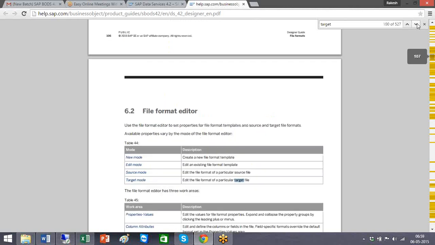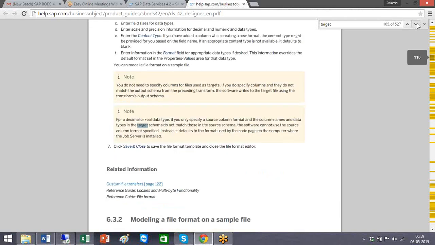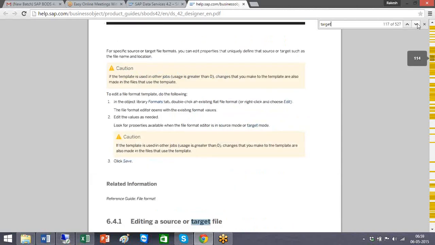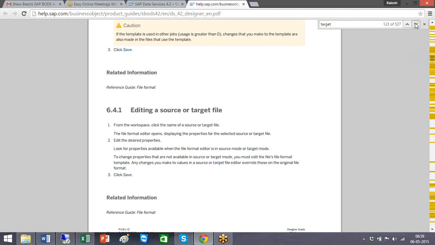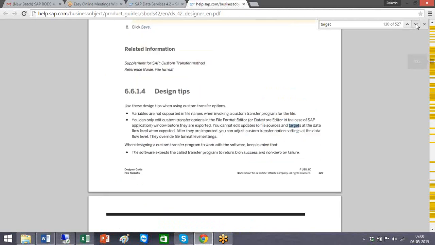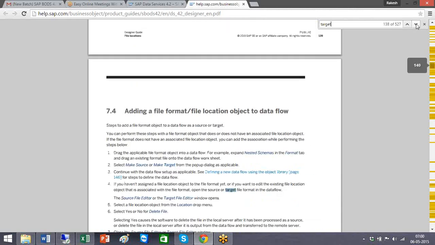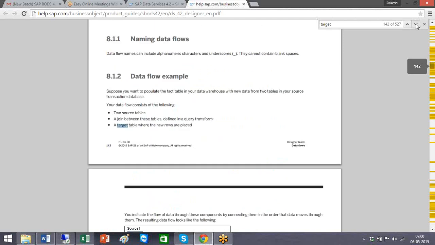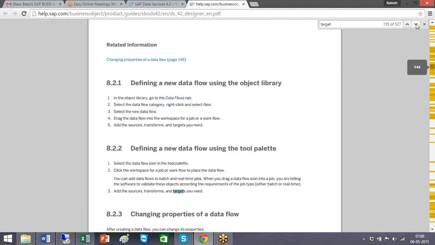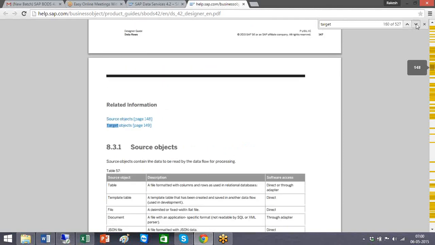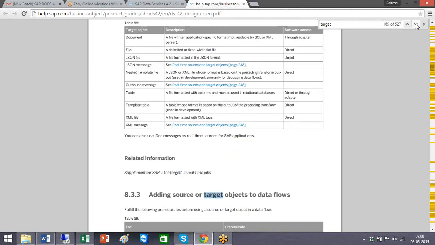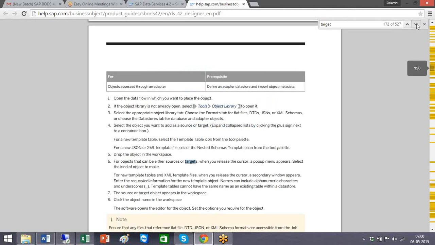So let's go and look in this one. If not, I'll open that one for you, and I'll walk you through the different options that we have. I think it should be here.